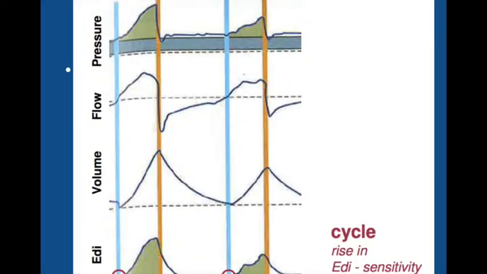And how does NAVA work? First, we are talking about the cycle, how to trigger NAVA. This is the signal. We can see the Edi signal on the waveform. At the same time, the patient can trigger the ventilator immediately and get a support pressure. That means the patient doesn't need to make an effort to trigger, like with the pressure trigger or the flow trigger, to get the pressure support.